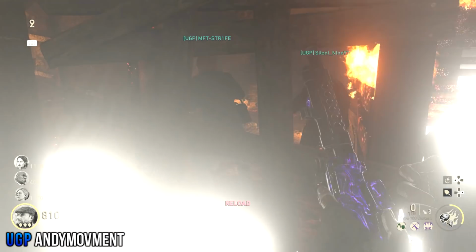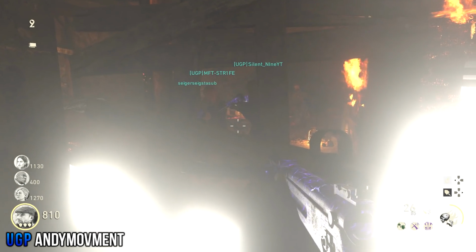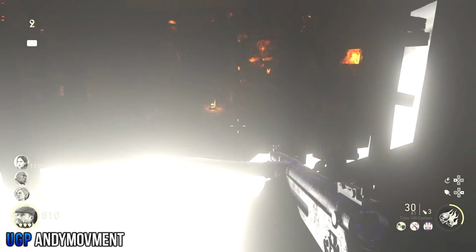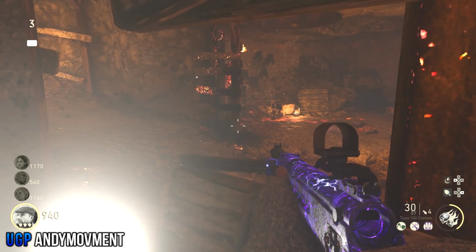But what makes it really good about this glitch, guys, you can actually get out of this. If you get one of your fellow teammates to simply activate the trap, you can simply stand by the window, and this will ensure that you get flung out into the map. And that's a really awesome brand new glitch, guys.